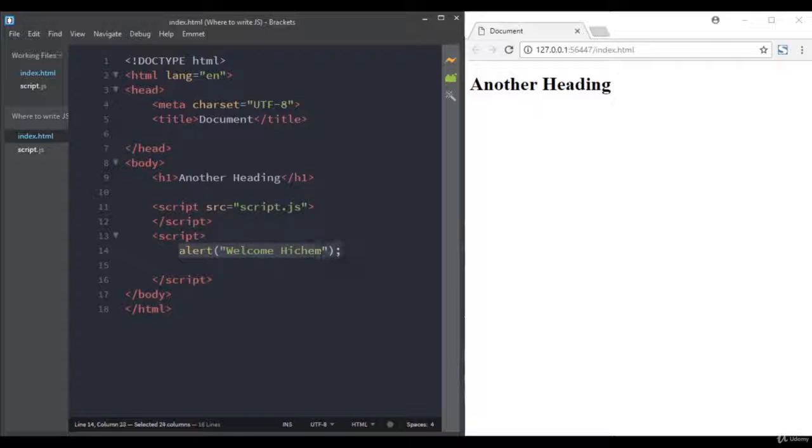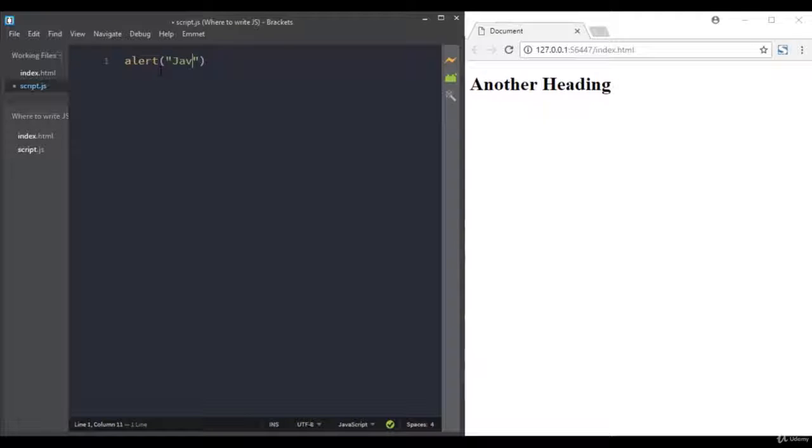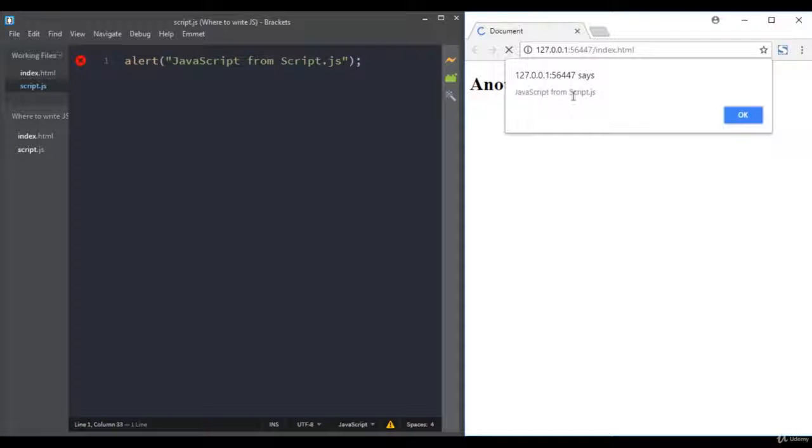Now let's remove the inline code that we have here. Then let's go to our JavaScript file and write some JavaScript. So I will type in alert JavaScript from script.js. Now let's go to the browser and click on refresh. And now our JavaScript code is working properly.